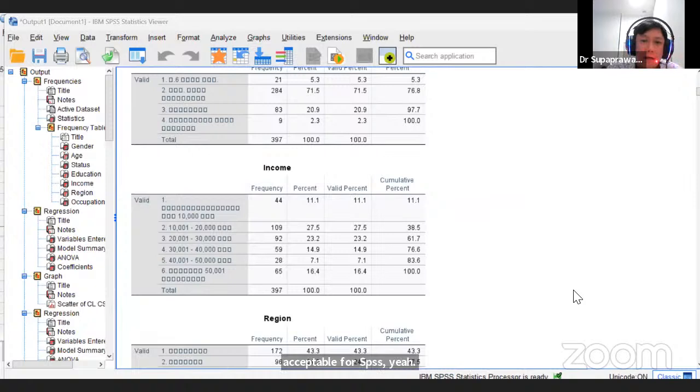Again, I will tell you that string values could not be used in SPSS. In this case, you can see text that I don't understand because it's not in English. You have to transform or code it only in numbers. For example, you have to use 5, 4, 2 for the income, and you can see in the questionnaire what is the meaning of 1, 2, 3, 4, or 5.